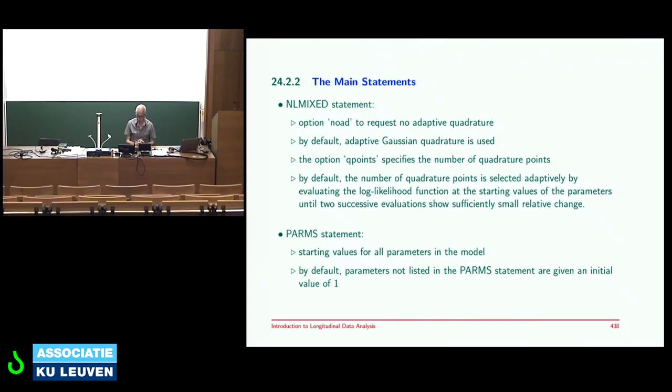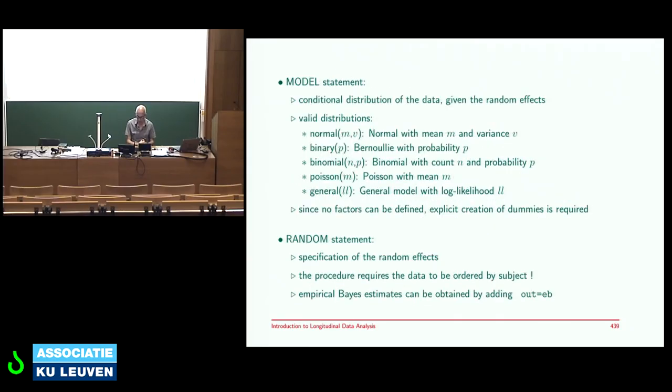The PARMS statement, as I said, is not necessary, but it's highly recommendable because the default starting values are all equal to 1. SAS doesn't search for them, it doesn't use an algorithm or anything like that, it just plugs in 1 if you're not doing it. Why 1? What's special about the number 1? Why not 0 for that matter? Well, often parameters are variance parameters, standard deviations, variances. If you set them equal to 0, you may be in trouble to begin with because it's on the boundary. So that's why it usually uses 1, but that's not a guarantee for it to converge, so you may want to do that yourself.